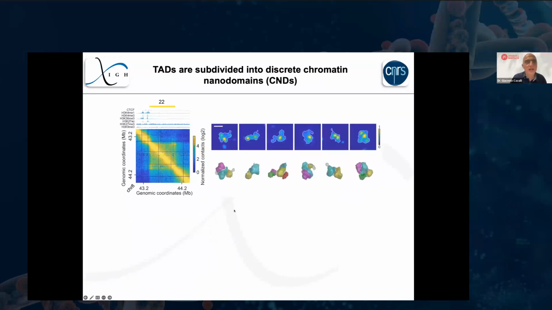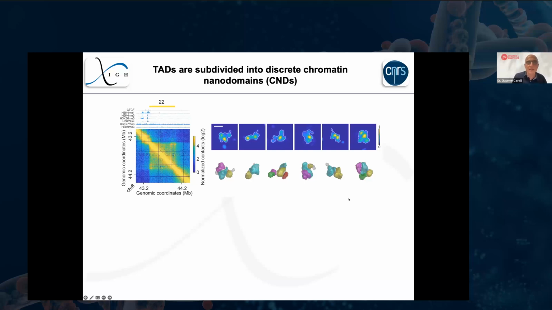There is something else which is striking to the eye, however, when you take a single probe that is spanning the whole TAD, you might have expected, well, maybe it's going to form a globule, right? There's nothing special in terms of contact. In particular in this TAD, there's basically no CTCF. There's very little histone marking at all. There is no gene expression. So we could have a globule, but in fact, it's not the case. What you see here is very variable folding. And you see sub-objects that you can actually identify and segment very nicely. So this is watershed segmentation. You can identify individual compartments, sub-compartments within these TADs.